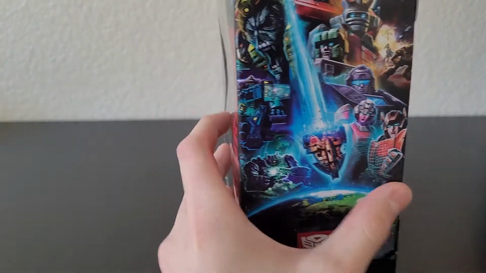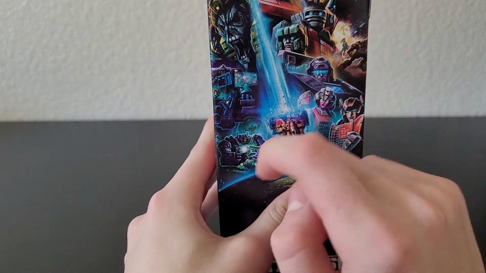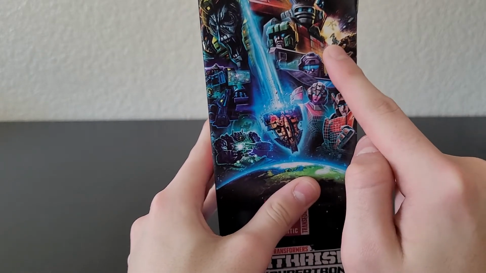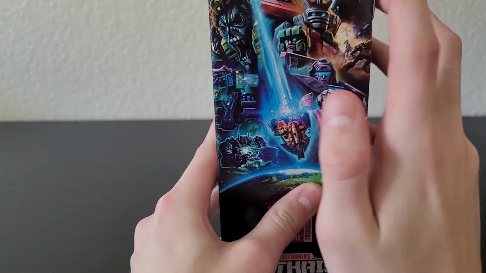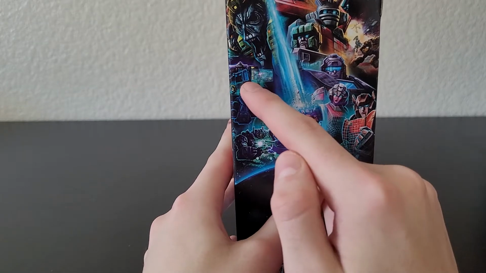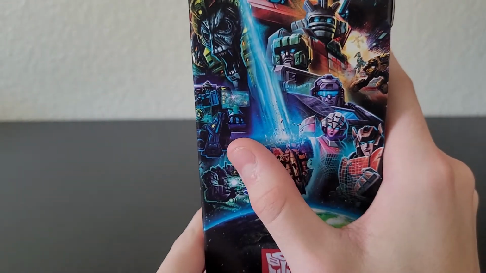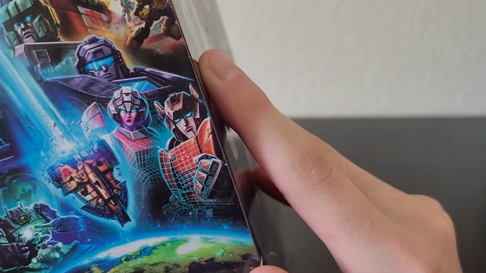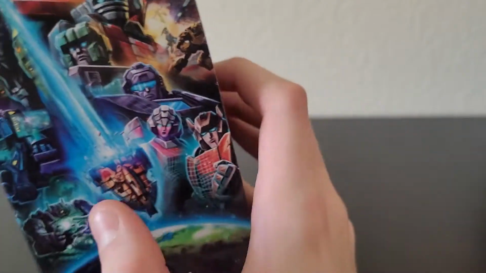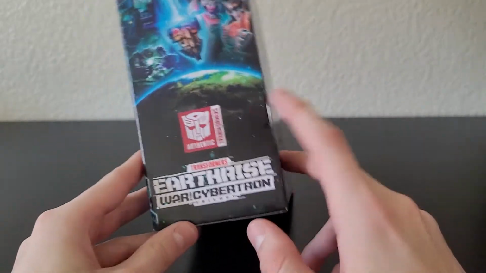On the packaging you've got Sideswipe, Trailbreaker, Hound, Wheeljack, Bumblebee, Spike, Optimus, the Ark, Nemesis, Unicron, Megatron, and a Quintesson, who also appeared in Earthrise. Laserbeak, I think. That's not Shockwave, Double Dealer, I think. Shockwave's down here. Which is pretty cool.